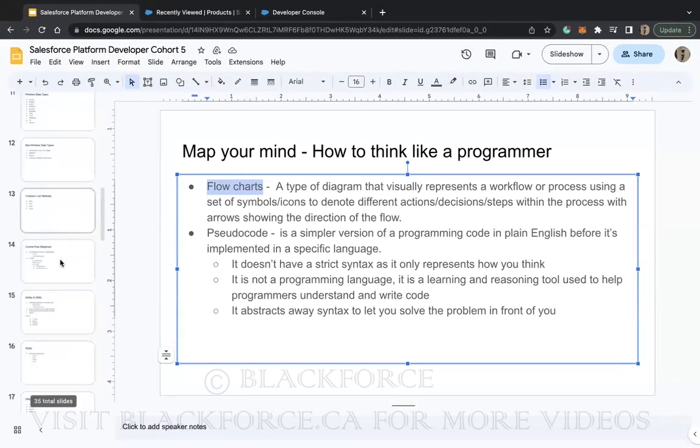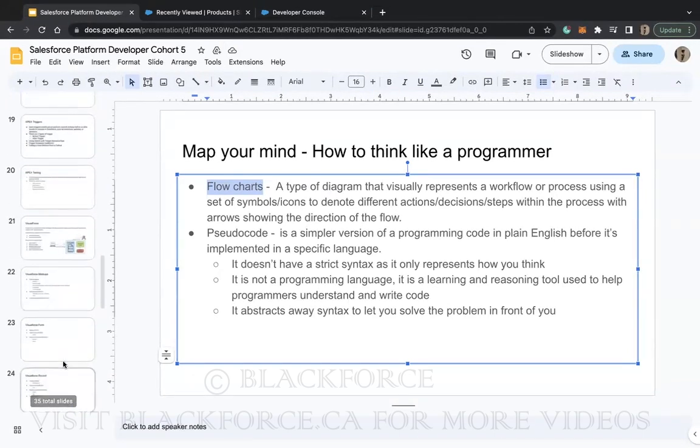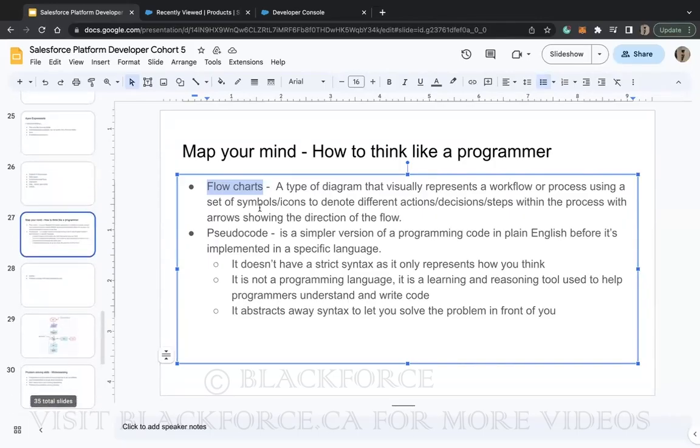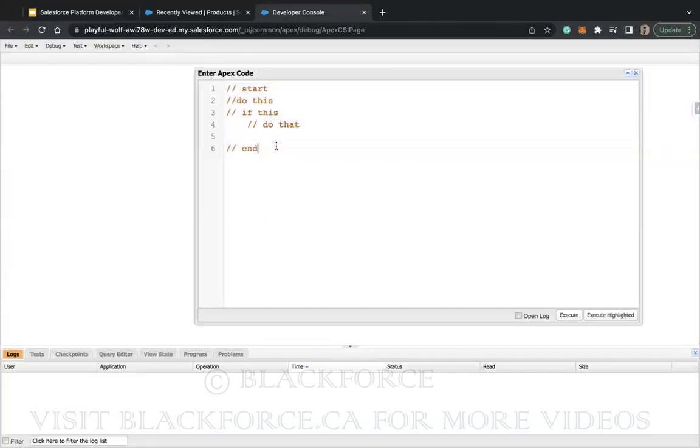So I'm tempted to open one of the problems I have here right now. It's just like a visual diagram with different decisions and symbols to denote how you want to solve a problem. So we can create a sample problem. I think Tony did this one in one of his classes. Okay, let me use something practical I worked on last week.